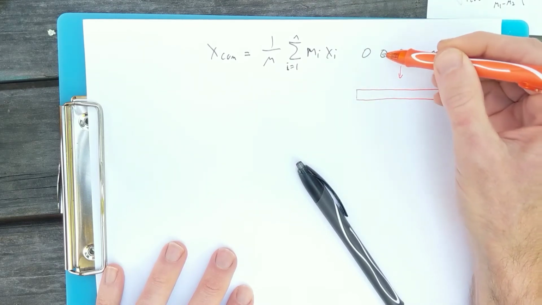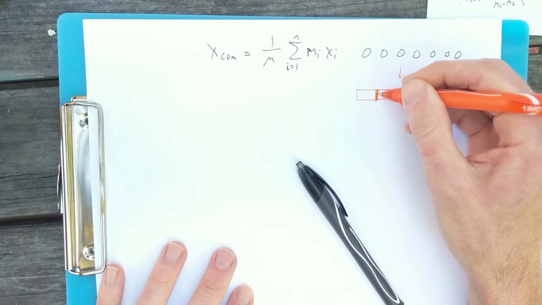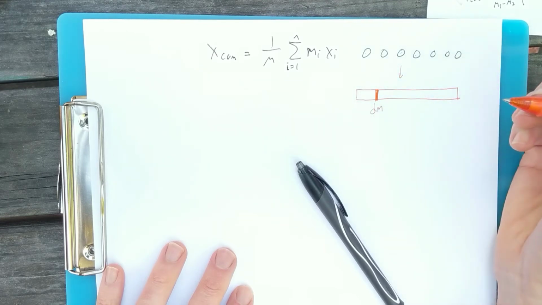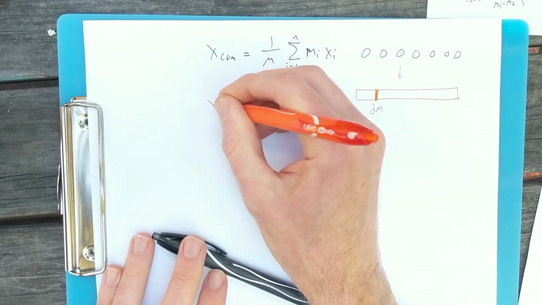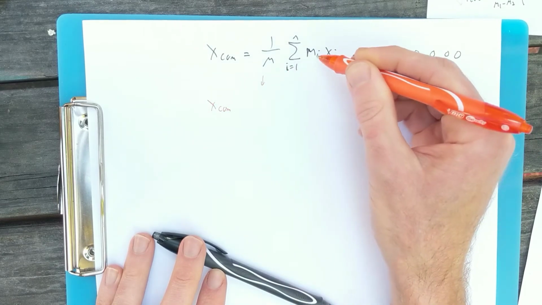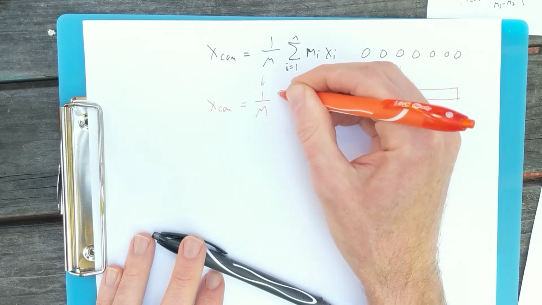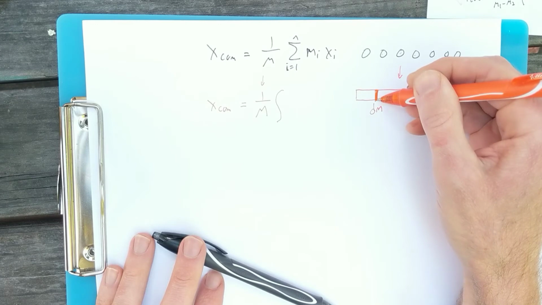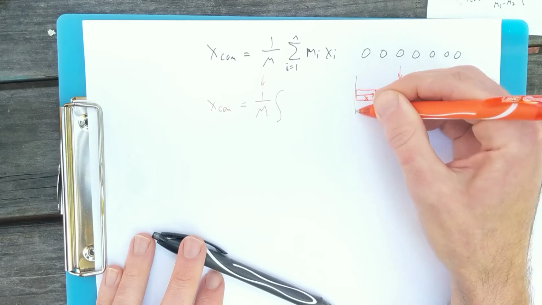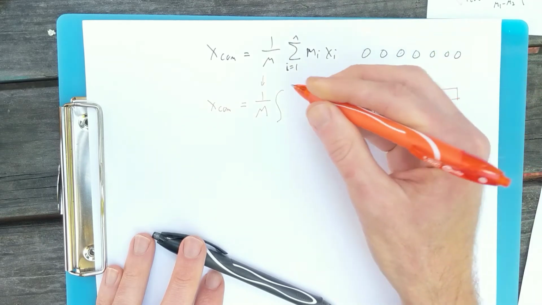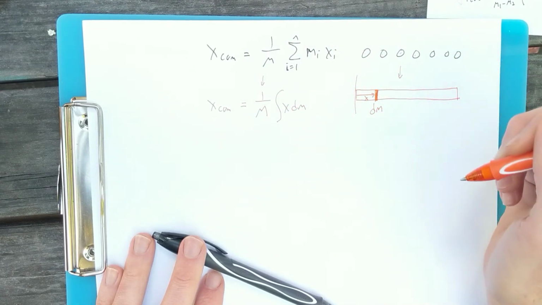So rather than having m1, m2, m3, m4, what I'm going to have is a whole bunch of tiny little bits of mass right here. These tiny little bits of mass are going to be dm's, and we're going to have to add up all these little bits of mass. So when we have infinitesimally small pieces, we're going to end up with integrals instead. So we're going to have 1 over big M, and it's going to be the integral. And this time it's going to be dm, and we're still going to have an x value for that dm, so we're still going to be asking how far away from our origin is that little bit of dm. So this is going to be x dm. And then we can integrate over this entire thing and figure out where the center of mass is.